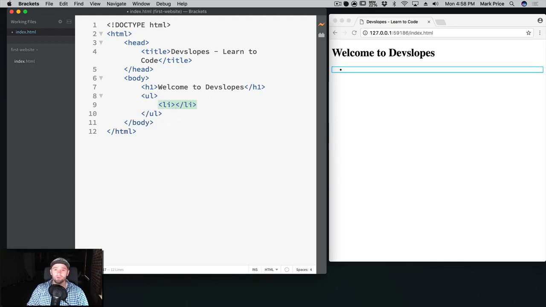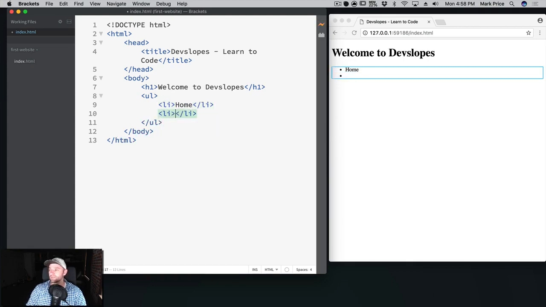Again, it's important if you want to get this autocomplete that you use a tool like Brackets if you're not already. It'll save you a lot of mistakes compared to writing it from scratch in just a text pad or something. So we've got a list item here, and let's go ahead and put some things in it, like the home page. And then let's do another list item. We're going to say about.